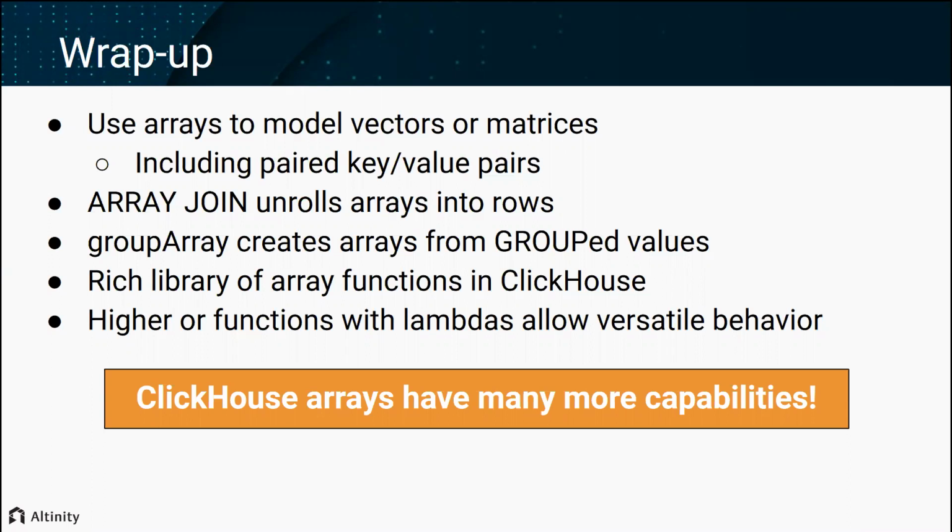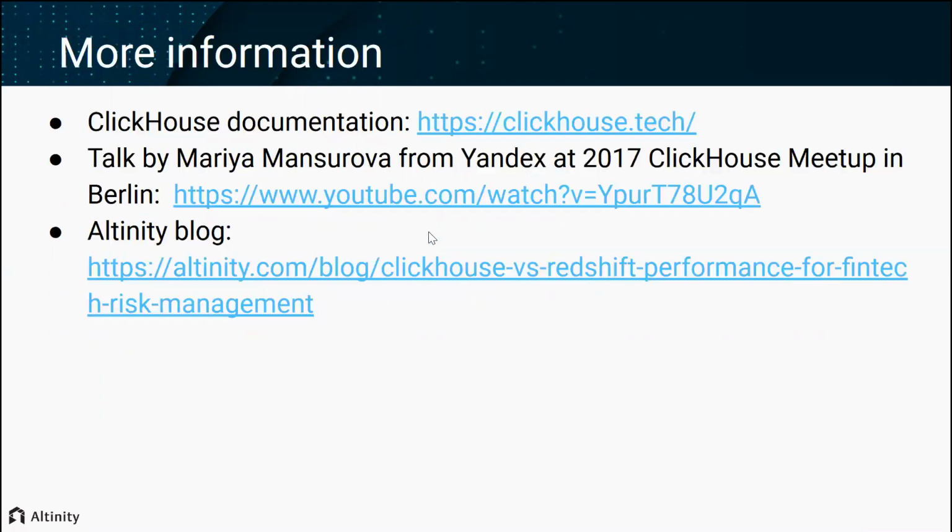One thing I want to be clear about is we've just touched on what arrays can do. As Alexander said, there's 50 or 60 array functions. There's also, of course, with lambdas, given that you have the full SQL expression capabilities, an enormous amount of things that you can do. So if you want to find out about those, here's 3 suggestions. First of all, the ClickHouse documentation. In general, the arrays are well documented. As Alexander noted, there's a couple of exceptions.